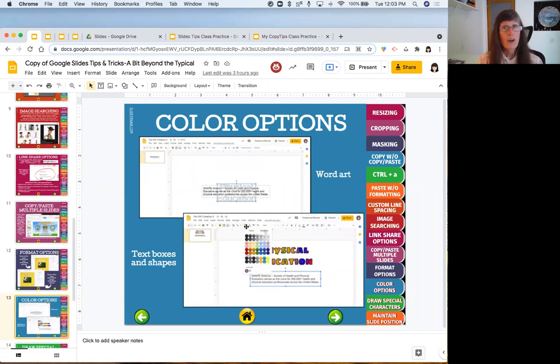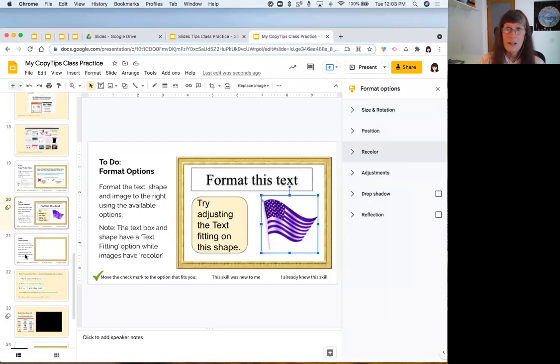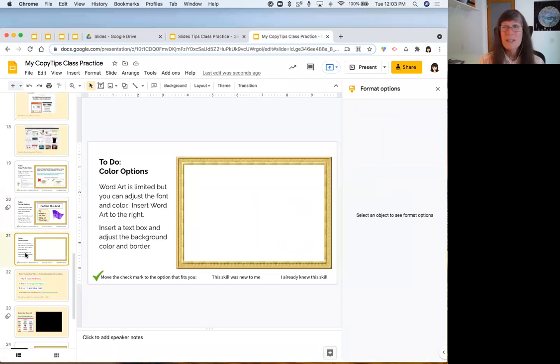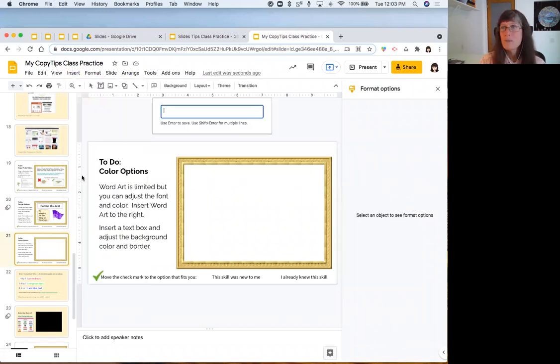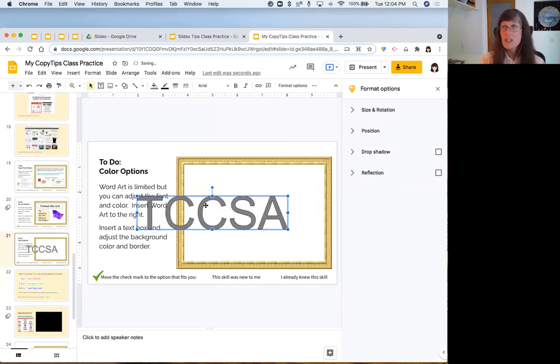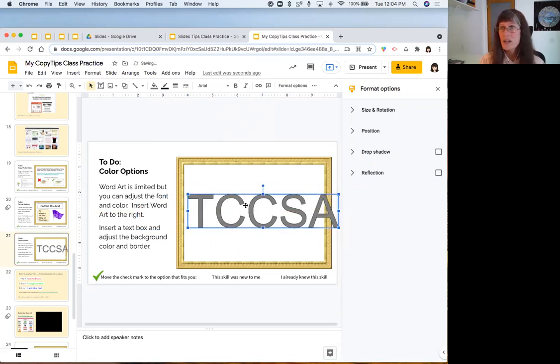You can do word art. And when I look at the next slide for color options, I can look for word art. So where do you find it? So insert, and let's find word art. And you just type. Don't worry about anything else. There's nothing you can do at this point. And you hit enter. It's always going to come in a bland gray, and you can adjust it however you like.